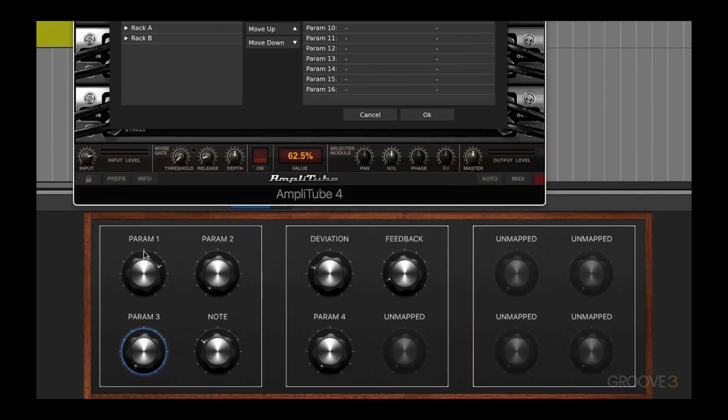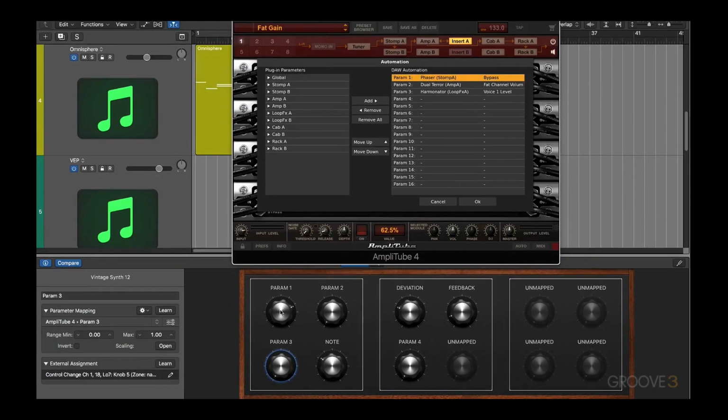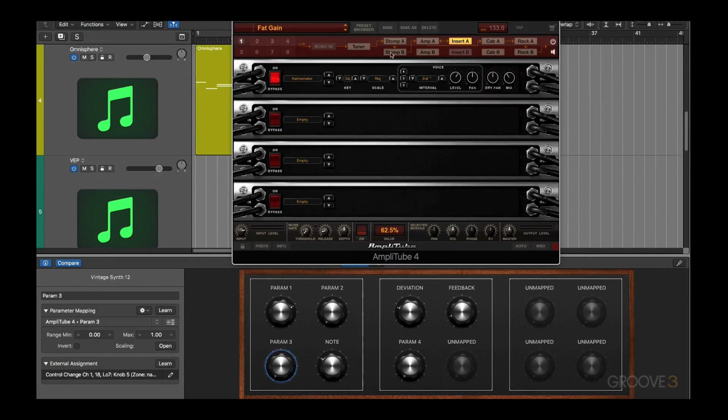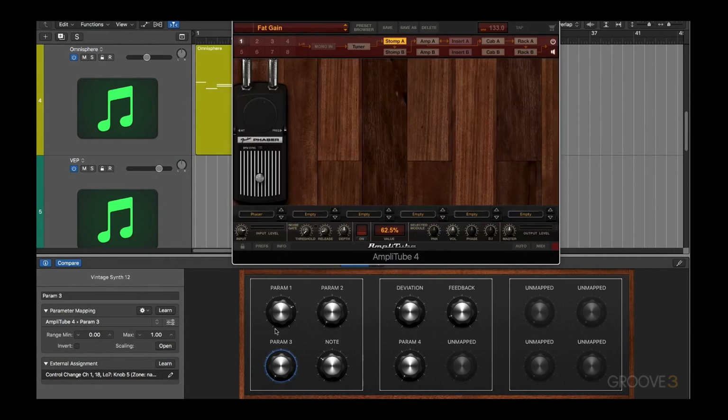And you can see the smart controls are going to default anytime you have a channel strip with the Amplitube 4, with parameter 1, parameter 2, parameter 3. It could be parameter whatever through parameter 16. So let's go ahead and take advantage of these now, and we should see our phaser turning on and off. Let me go ahead and click OK and get out of this. Hit the stop box and move this up and down, and you can see it light up there as well.